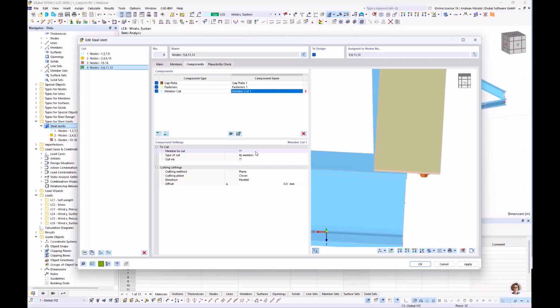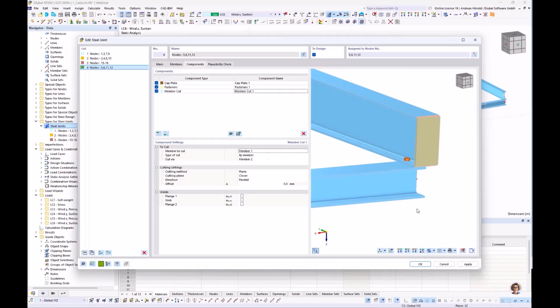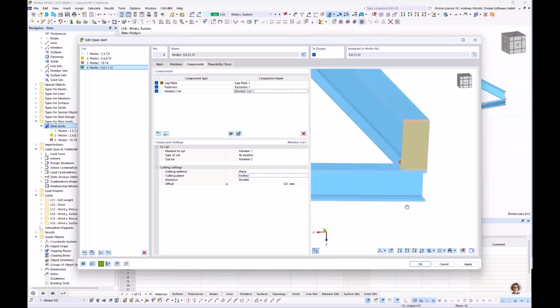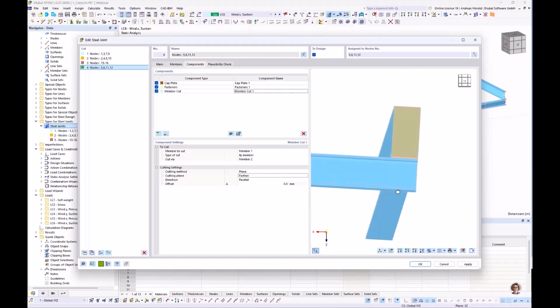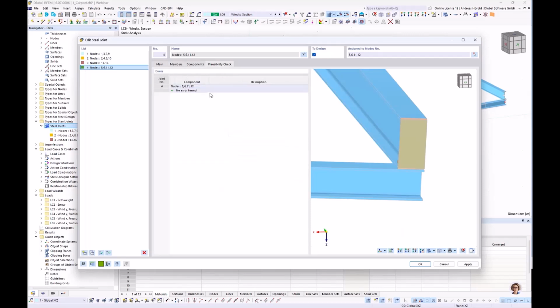Member to cut is member number 1 by member number 2. So, and not the closer end, but the farther end. You can see now the length is okay. So now the plausibility check should also be okay. That's all.